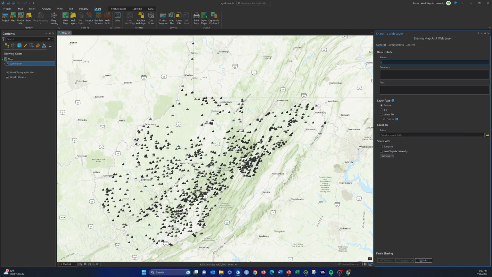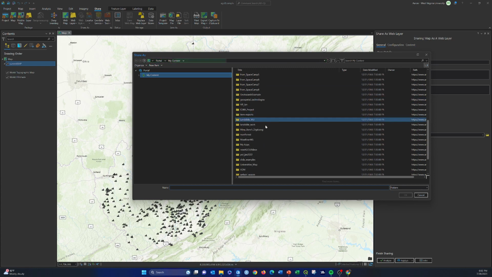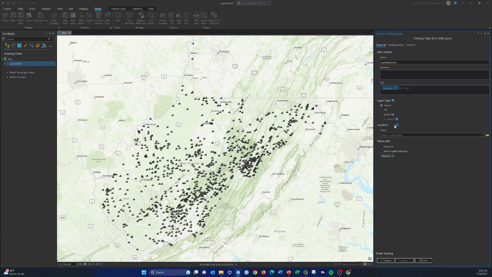So the name, we're going to do Summits, and I'm just going to add Arc Pro to differentiate it from the other methods we used. And we'll put our Summits tag in there, and that's all we should really need to do. Now, there's a couple options on how we want to save the layers. We're going to save this out as feature, which is a hosted feature layer, as opposed to raster tiles or vector tiles. And then we're going to tell it that we want it to be in our folder. Sometimes these don't always come up. I don't know why that is. It doesn't always see the folders there. There we go. It's because I have a lot. There we go. So we're going to save it into that new folder of ours.